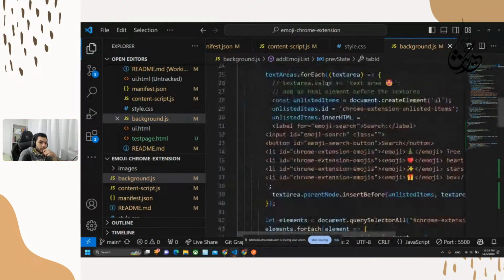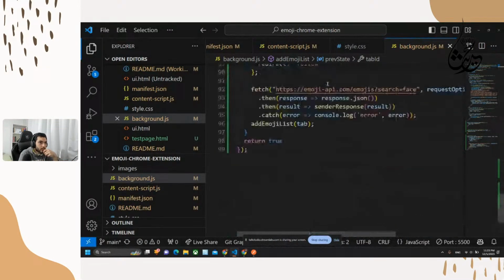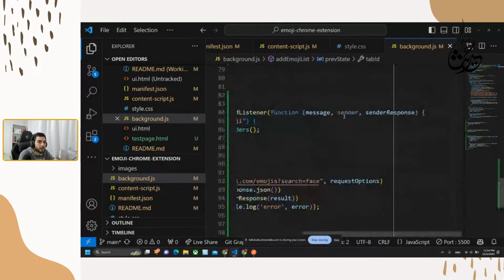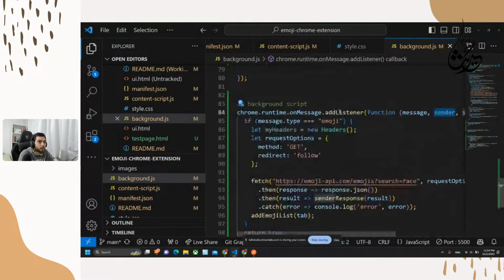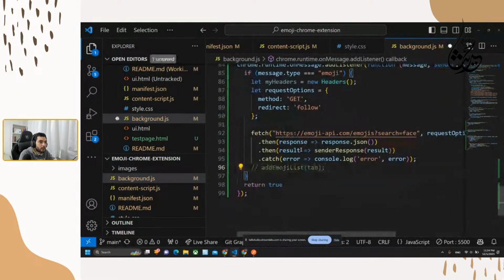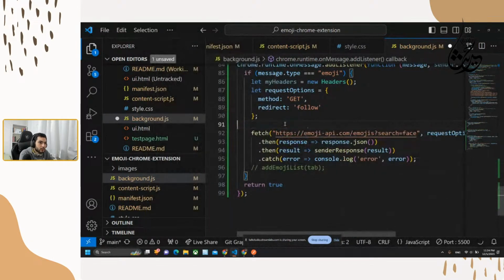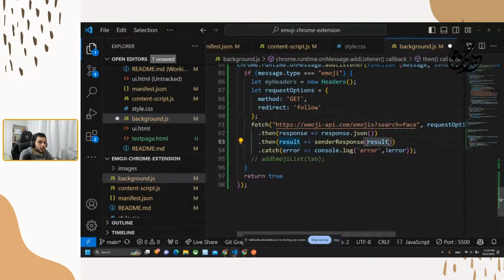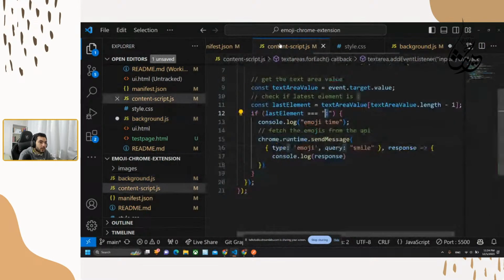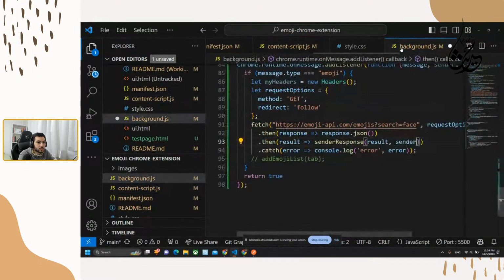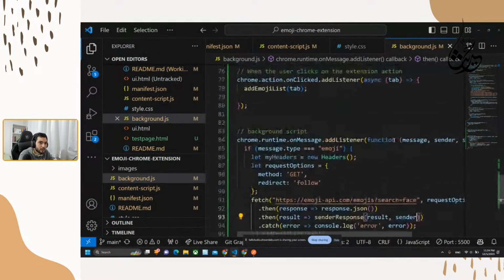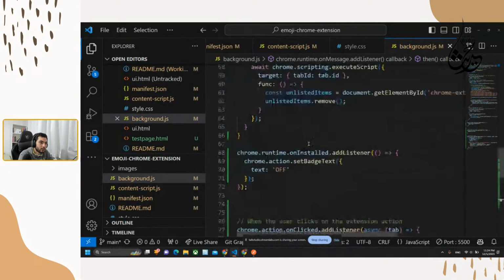Hmm. So I think that tab could be in this sender information. So before going one step, I could console log sender, but it will not work. So I could send response sender. But how we are parsing that here, we are getting the response directly and we are parsing it. Okay, so I could do that here. So I could see the sender and I could get that tab information from it.